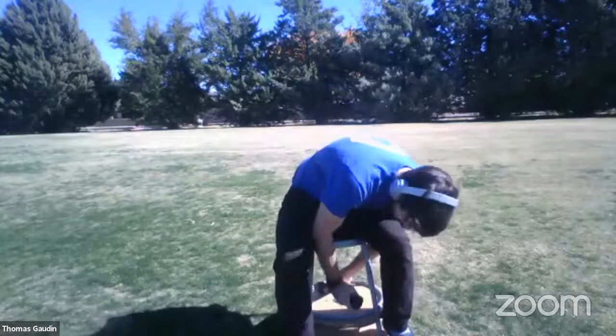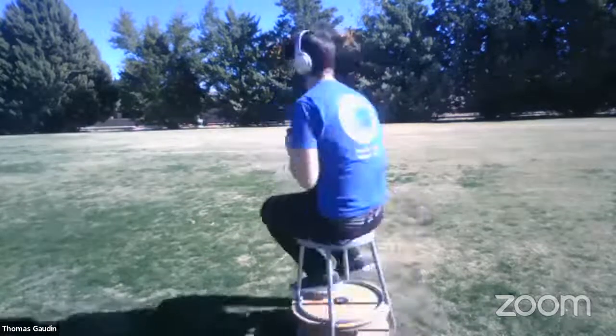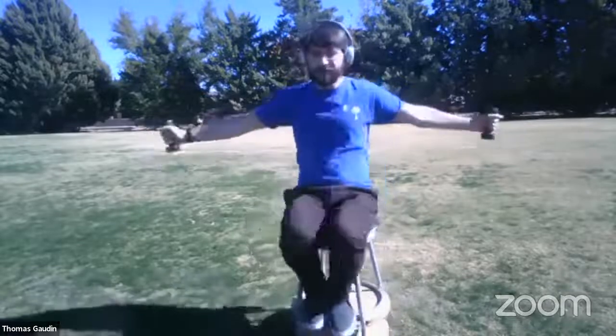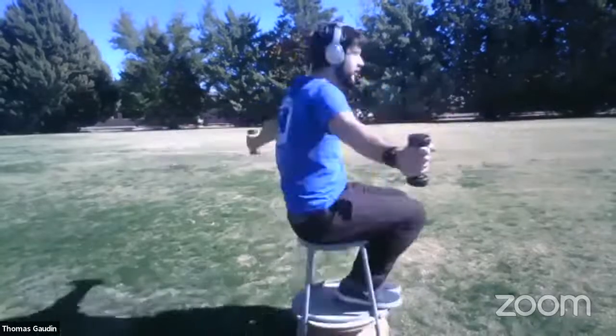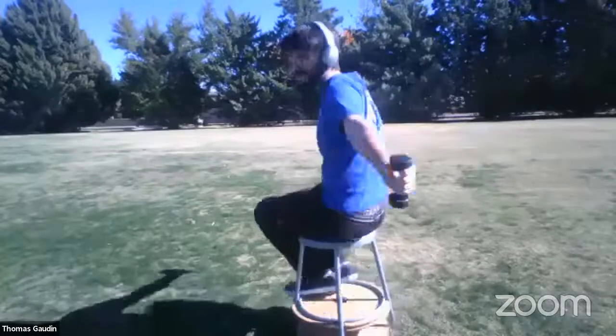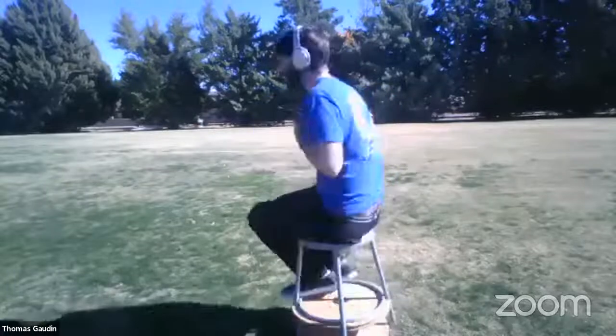So I have these really nice heavy weights with me that I'm going to sit here and hold on to. So if I spin myself around, you can see that I go pretty fast. But when I pull my arms out, I actually slow down. My rotation stops. I've actually shifted the way that my weight is distributed. And all of a sudden, I can't spin as fast because my arms are out with pretty heavy weights in them. But if I decide to pull my arms back in, I start spinning really fast again.